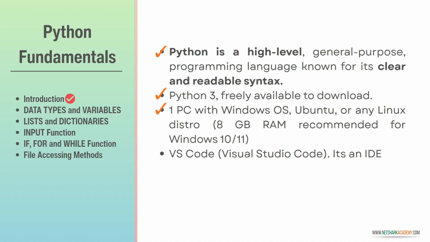To get started, you need a PC with Windows or Ubuntu or any Linux operating system. We are going to install Python on Windows 10 or 11. For Windows 10 and 11, I recommend at least 8 GB of RAM to ensure smooth performance. We will also be using VS Code, which stands for Visual Studio Code, as our IDE. IDE is Integrated Development Environment, which here is a lightweight and powerful, freely available code editor from Microsoft.